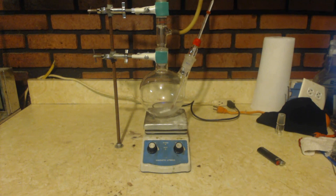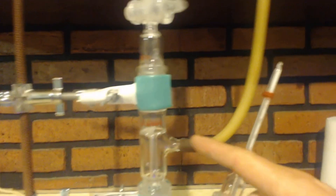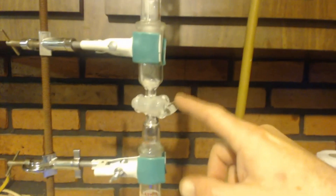The reason I'm showing you my apparatus first is because I broke my equalizing funnel. So I had to build one from the parts I have. You can see I've got the valve just like on an equalizing funnel, and then below it, remember it always has that little thing that comes up to the top. I've got another valve. This right here is just a Vigreux column. And then I have another piece here that has a valve on it. So I can fill this up and have this closed, and when I want to drip it in, I drip it in, and the gases can always come up this way.